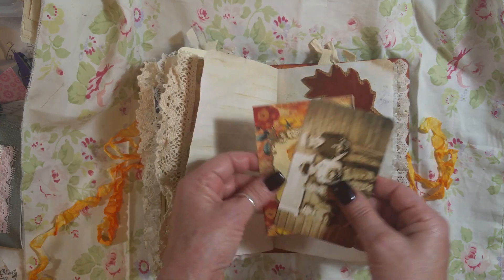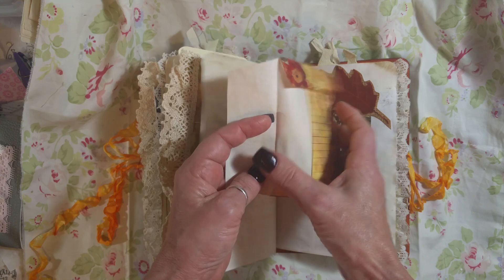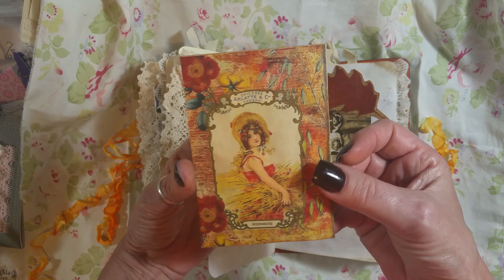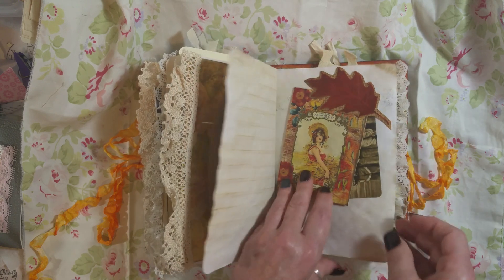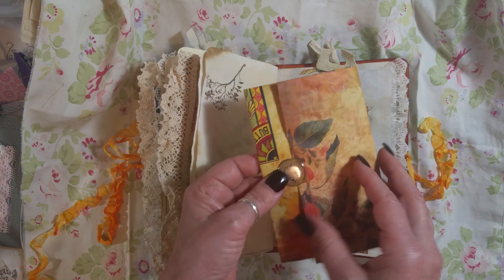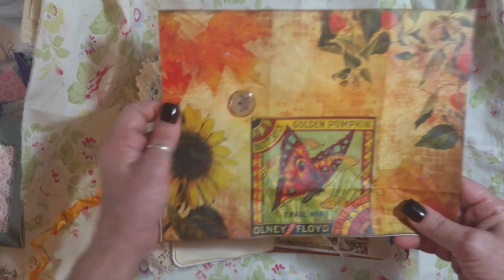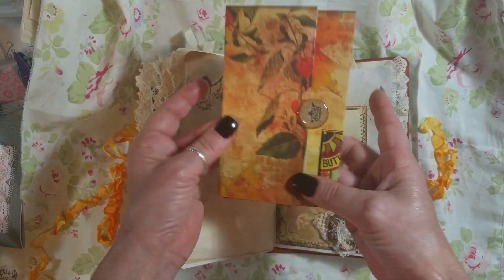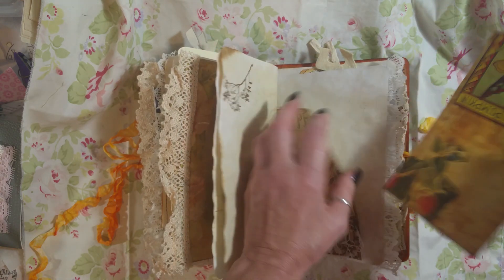Over here is just a leaf that I got, and this Tim Holtz pumpkin card. And this is another envelope — it's not glued down, so she can either glue it or not. Isn't that pretty? I love it, so, so pretty. Edith Holden page and one of my sister's flowers. And this is another page that I just folded up — I love that. Isn't that gorgeous? I just had to put it in here, and I just made a little envelope out of it. There's nothing else behind there.